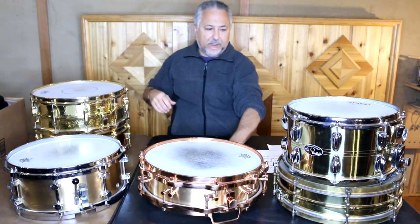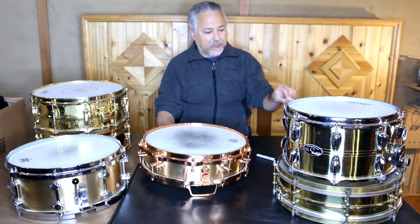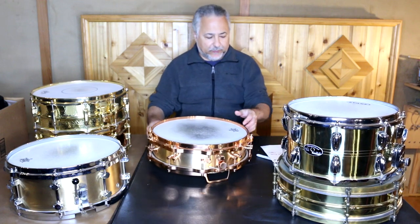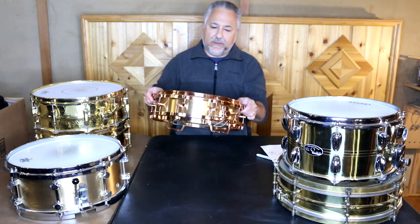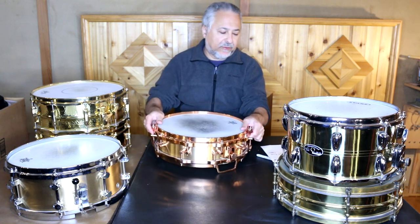All right, now below that, we have the famous, let me make sure I get the numbers right here. This is a Sonor HLD593. It's a lacquered bronze drum, very heavy. This thing probably weighs 20 pounds. And it's a 14 by 3.5.